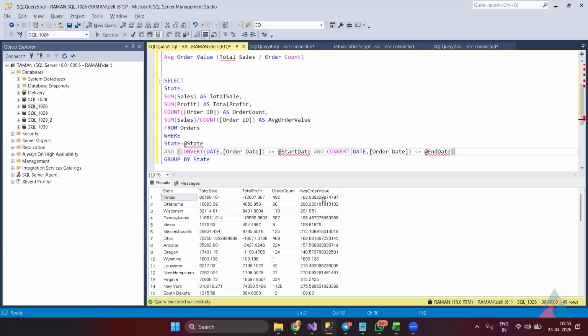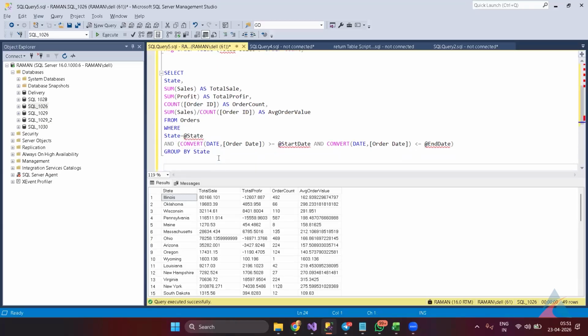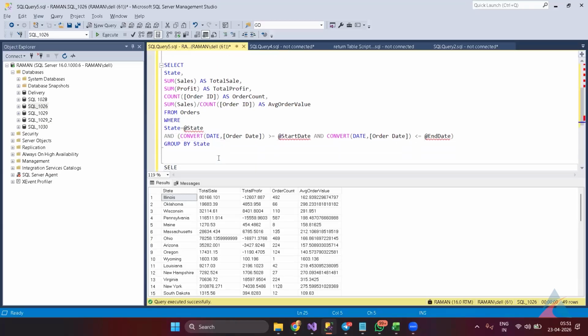It's very simple, guys. Because we need only the date part, no time part.